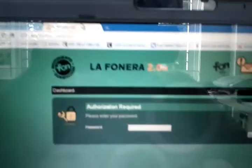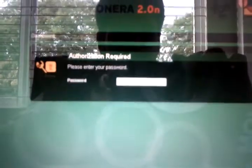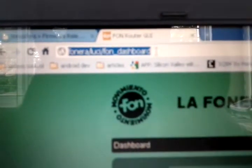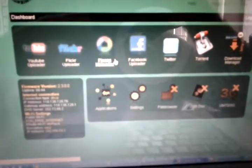What if I really want to get into the nitty-gritty details of really customizing my phone according to what I need done? So this is the first step. You definitely want to be able to access the dashboard, and to be able to do that, let's go ahead and type out http://fonera right there, and this green page should reappear. And in our last video, we set the password for the dashboard to be admin.